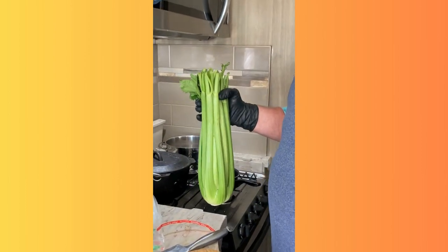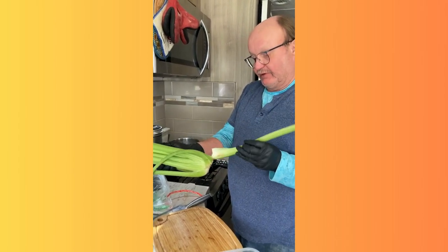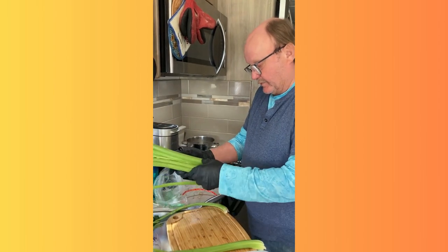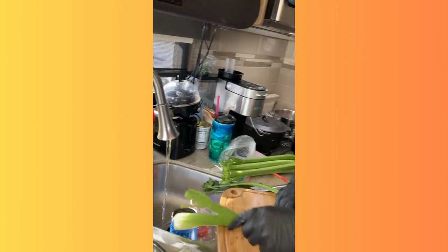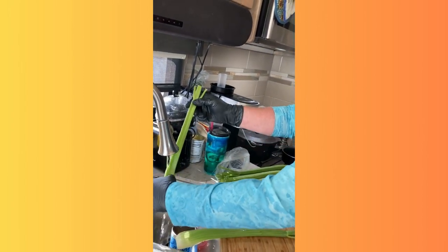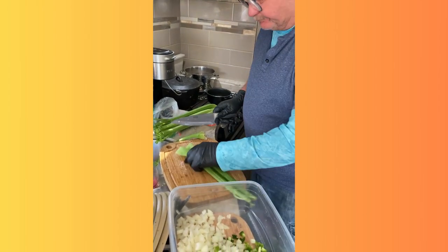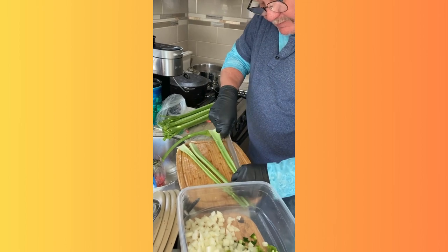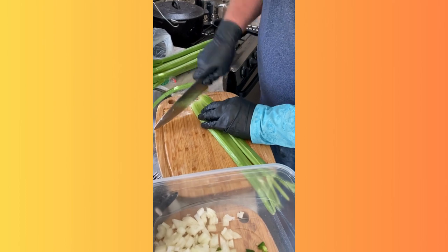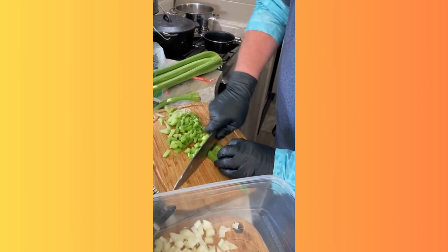This is a stock of celery. There's a big misconception — a lot of people think that this is a stock of celery, but no, this is a rib of the stock of celery. We're just going to do a couple of these. I'm going to rinse them in our somewhat cluttered little sink here, cut off the very end piece, then make a cut through the center and just run your knife through. Good coarse chop — it'll cook down a little bit as you cook the chili.